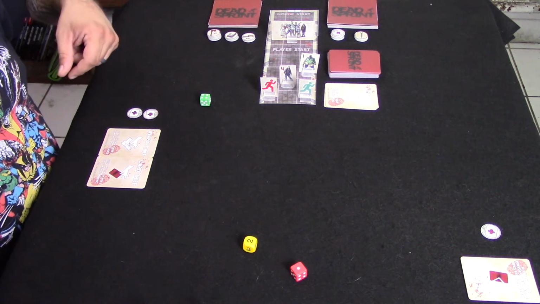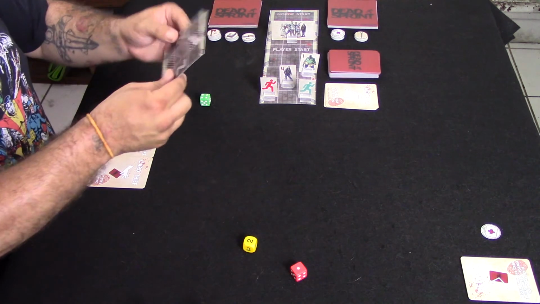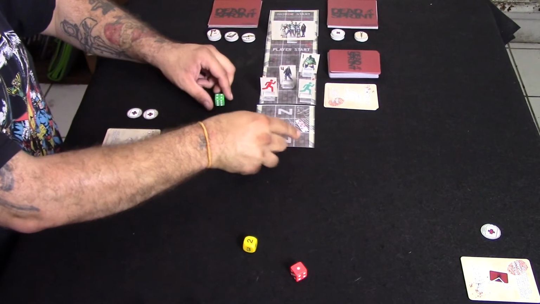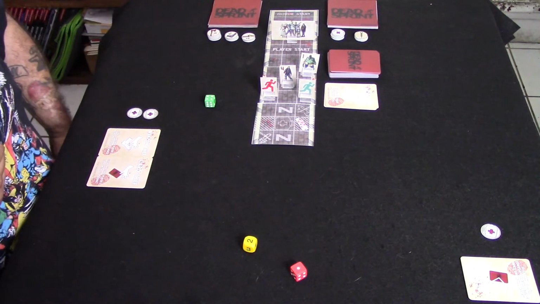Let's choose another straight one. Let's see. Okay, so we got a couple things. We got some barriers on there with some items and some zombies. So go ahead and put that there. We have to... One of these has to be a specialty.